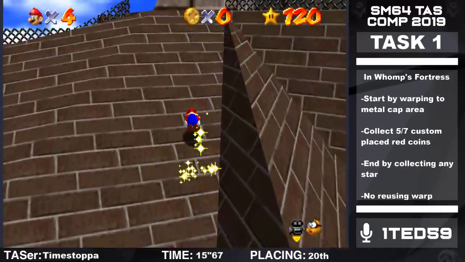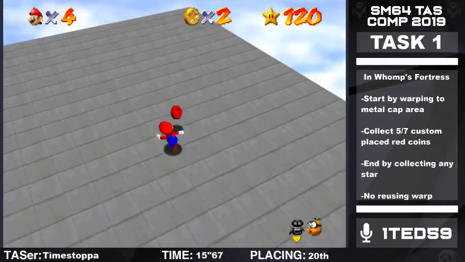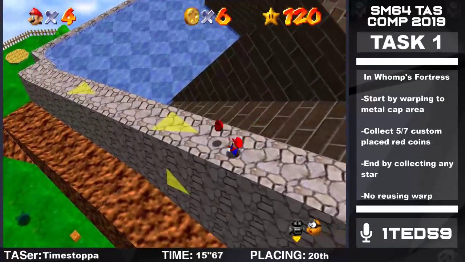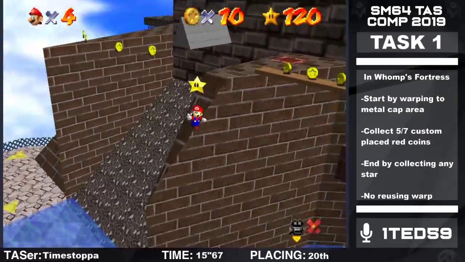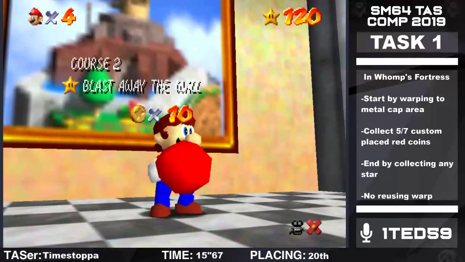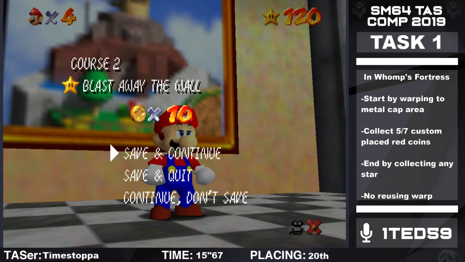Jump kicks. Oh, a little bit of a different angle jump kick to be able to just jump dive all the way up to that red coin. Side flips, wall kicks to be able to make it up to the red coin at the top. Seems to be a pretty optimal route right here. Just as a long jump, rather. Wow, interesting long jump to be able to make it all the way to the star. Some weird movement, but manages to optimize it better than anyone else, getting a time of 15.67 and making it into the top 20. Congratulations to TimeStopper.